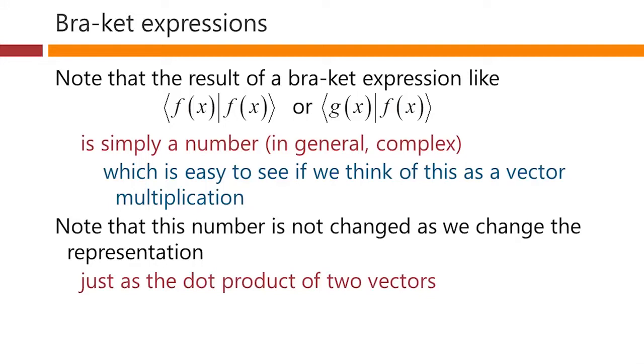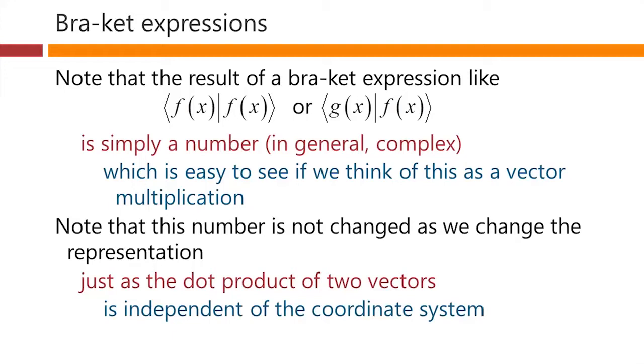This is an inner product, and just like the dot product of two vectors is an inner product, it doesn't change if we change the coordinate system. And you may remember that about vector dot products. The dot product between two vectors is the same no matter what set of coordinate axes you use to represent it. And the same thing is happening here. These are the same ket and bra vectors here as we had before, no matter what representation we use for them. They're the same vectors in the space, and their inner product is the same. That's the way that we think about it. But we may have changed the representation, which is analogous to changing the coordinate system for thinking about two geometrical vectors.